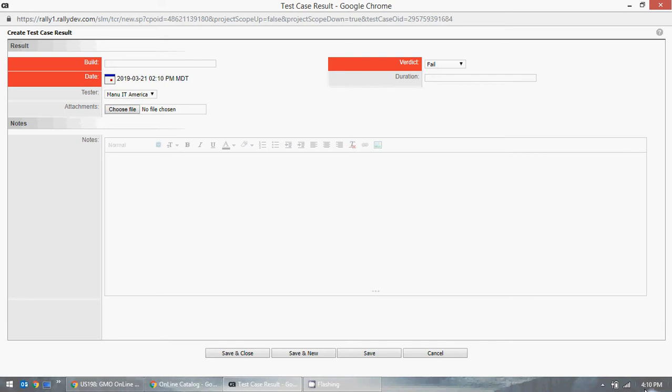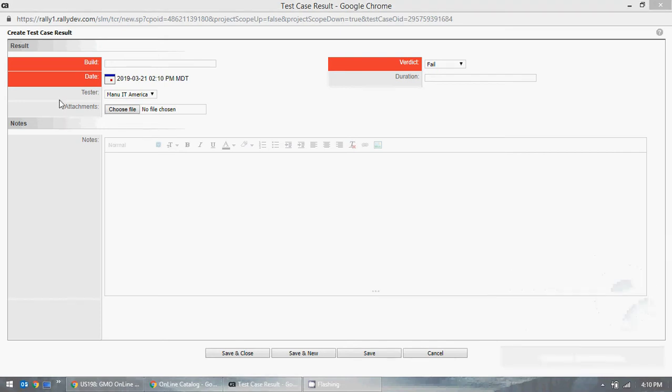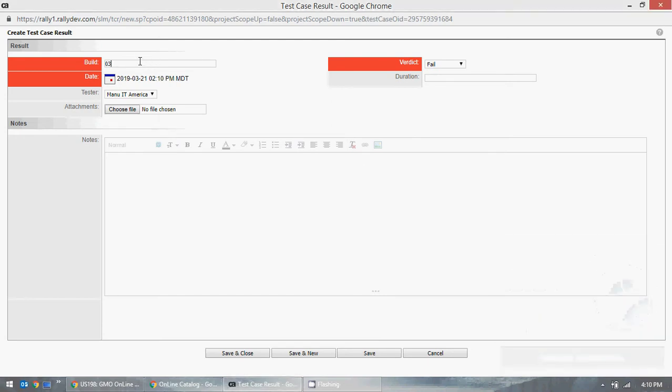In this scenario, what I'll do here is put the date. Today is March, so I'll put 03 and today is 21st, 21 2019. I just put something like this so that it's easy to understand.